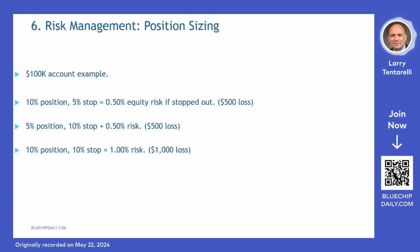People sometimes don't think about all the open risk that they have, as well as the concentration in a sector. So for instance, if you have 5 positions and they're all 1%, but they're all chip stocks, and Nvidia disappoints, you say, oh my God, in the blink of an eye, all my stocks got clobbered. So understanding your sector concentration and open risk is really important for everybody to be very aware of across the whole portfolio.